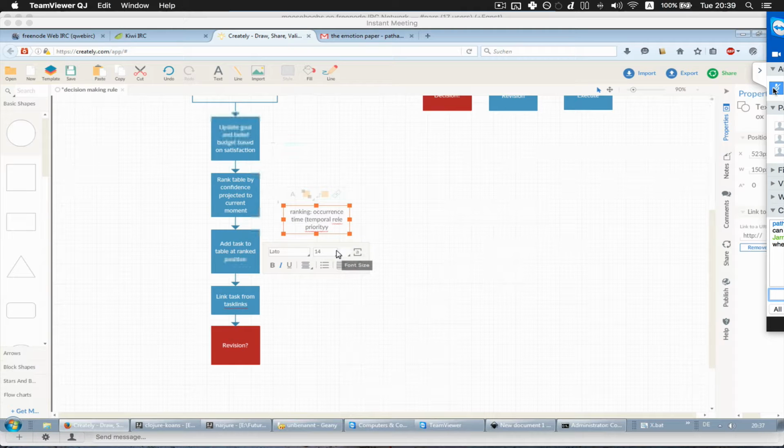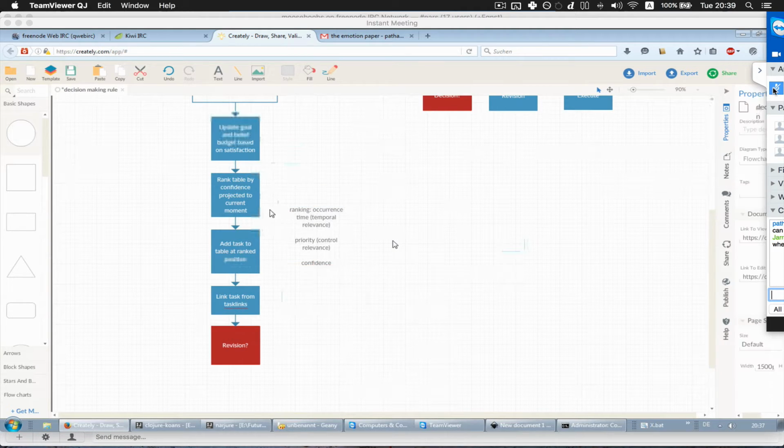It's called temporal relevance, priority, and confidence. I agree. Maybe we should extend ranking because of this. It seems to me that the least compromise would be to delete the lowest priority. They're all a compromise of some form, but I just think that's the least compromise.